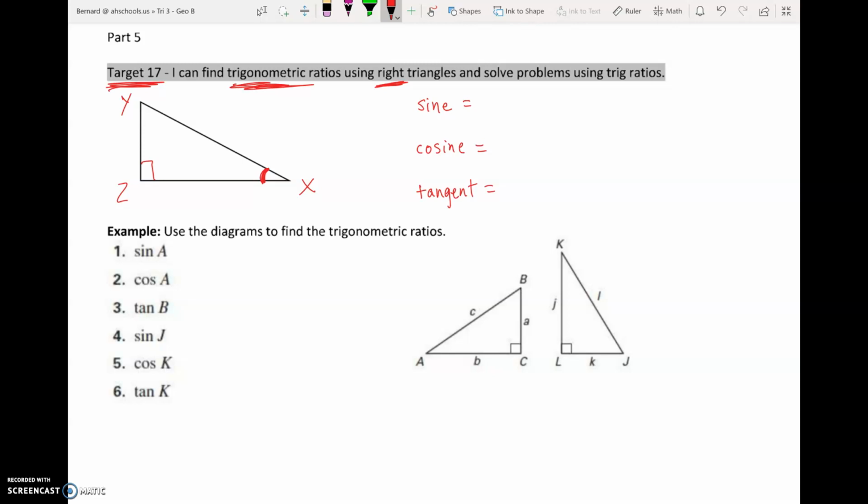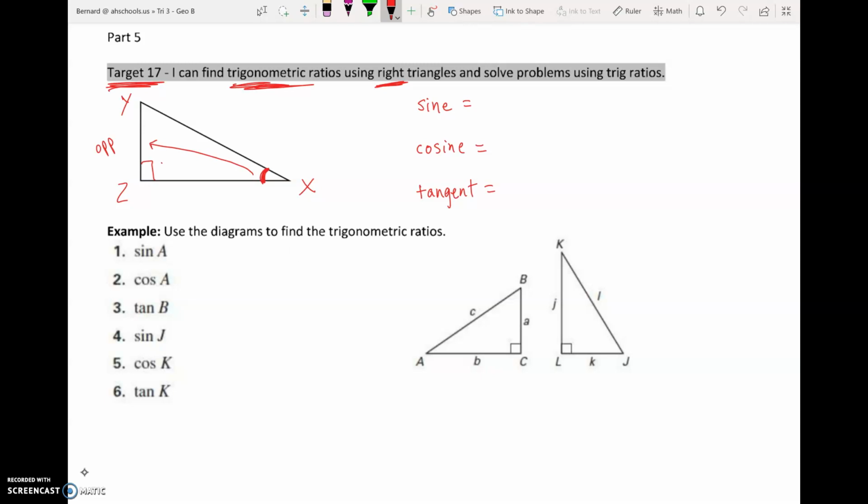And the first thing you have to do in all these problems is decide three different types of relationships to that angle. Those three relationships are we need to identify the opposite side, the adjacent side, and the hypotenuse. So opposite means from the angle we're talking about, which is X, if I go across this triangle, the opposite side, I'm going to label that as opposite. I always think that's the easiest one to figure out, just looking across from whatever angle we've identified, across from that angle will be the opposite side.